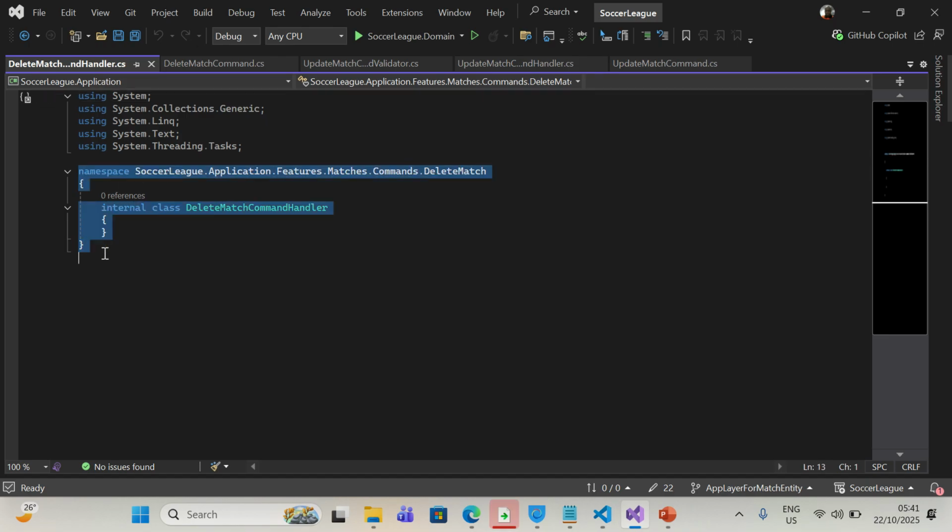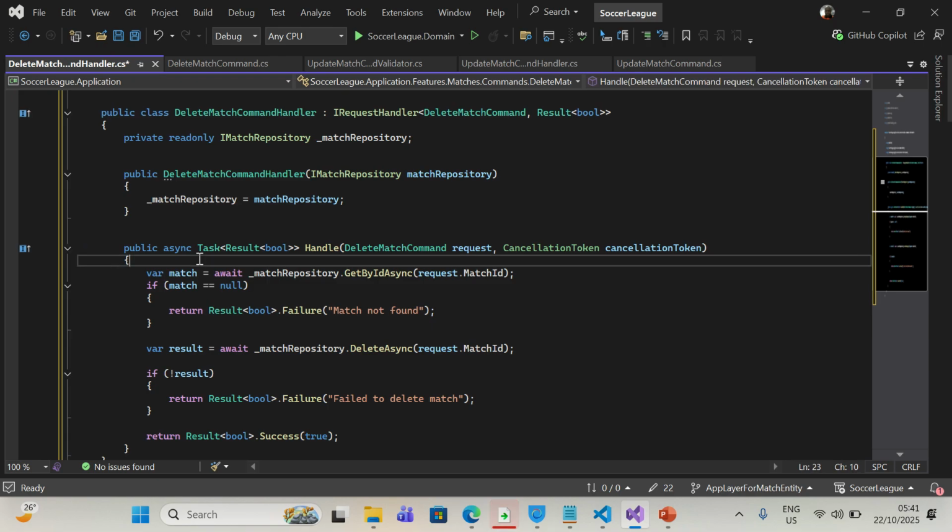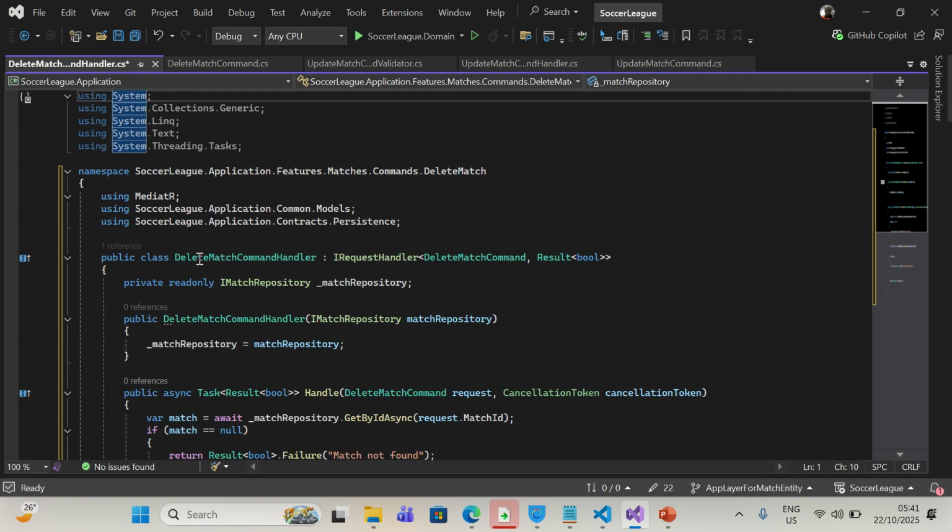So this is the implementation for delete match command handler.